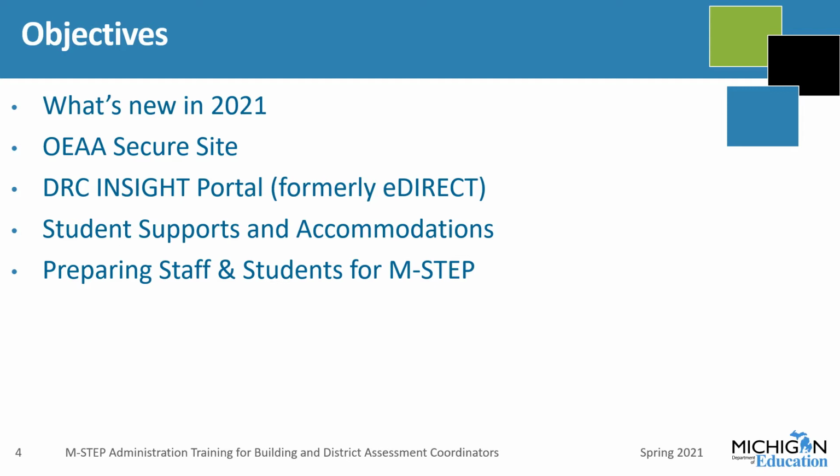Next, I will review the tasks that need to be done in the OEAA secure site. eDirect has been updated and is now called the DRC Insight Portal. We will review the tasks that are done in the DRC Insight Portal. Students and supports and accommodations will be discussed, and then I will discuss what needs to be done to prepare staff and students for the MSTEP.